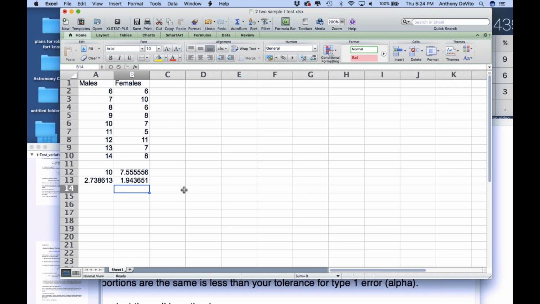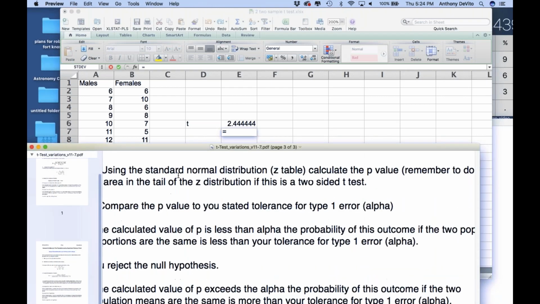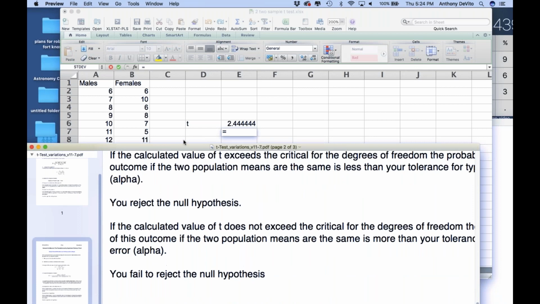We look at the difference. The top of the formula is going to be the difference, our t-score, and it's t because it's a numerical variable and a small sample. The numerator is the difference between 10 and 7.5, and the bottom is going to be our standard error. If I go back to that page, what is our standard error equal to?